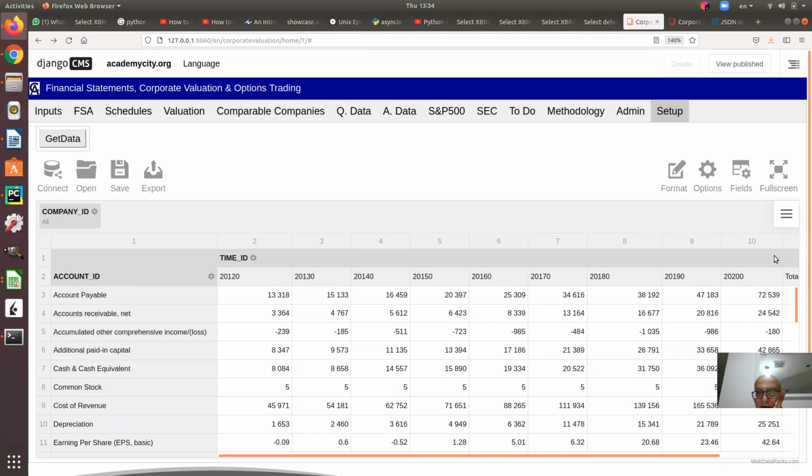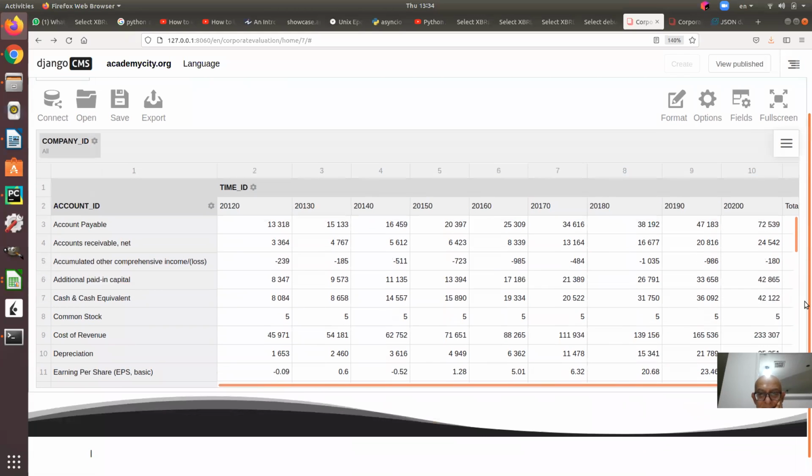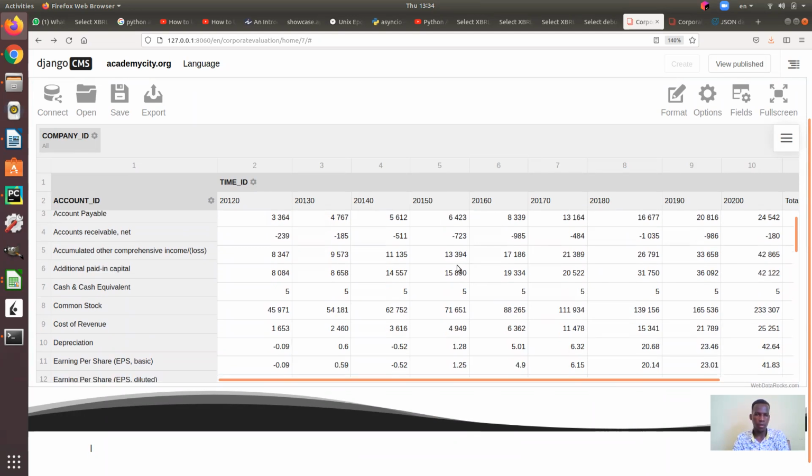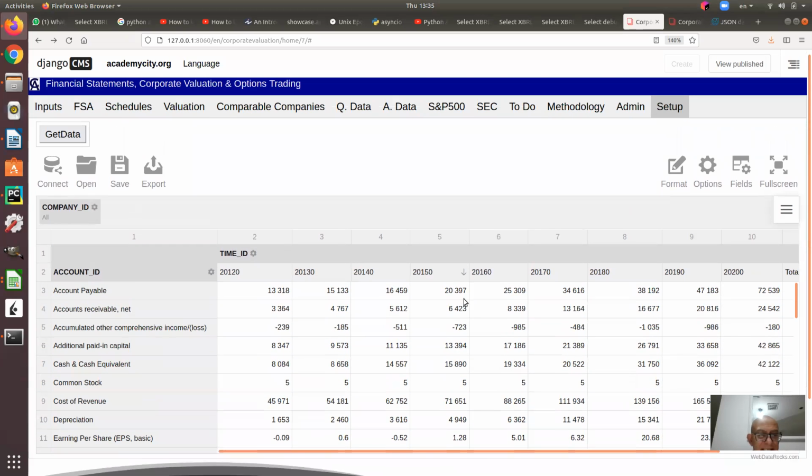But we're getting it from the cube this time, from a different table. That's the beauty of it. By the way, I didn't really collect a lot of data, so I don't know which company that one is.